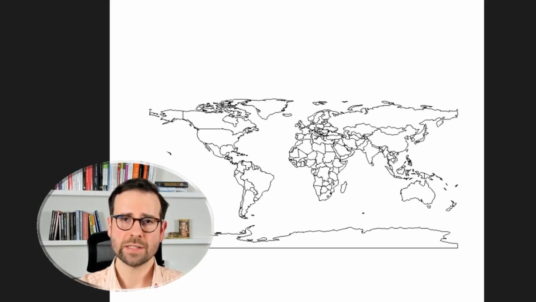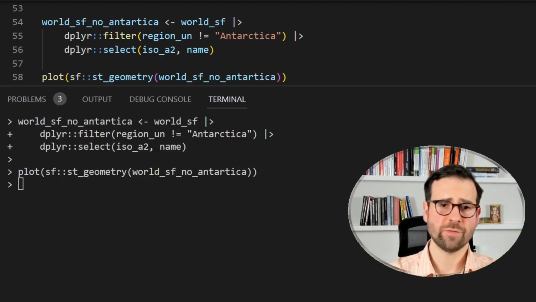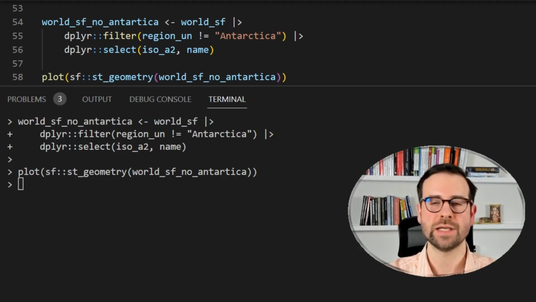But what I also like to do is get rid of the Antarctica continent. This is because there is no data on Antarctica. And second, if we get rid of it, we will enlarge the map. Doing that is pretty straightforward. We just need to use the region UN column and tell R that we want to exclude the Antarctica region from the shapefile, using the exclamation mark equal symbol, which means do not include in the dataset.